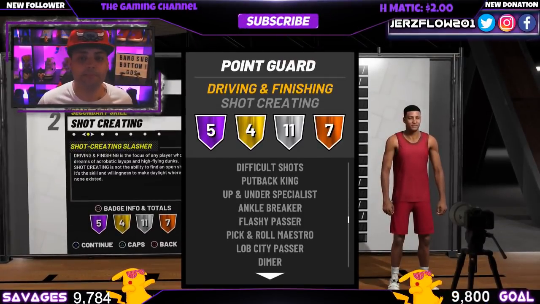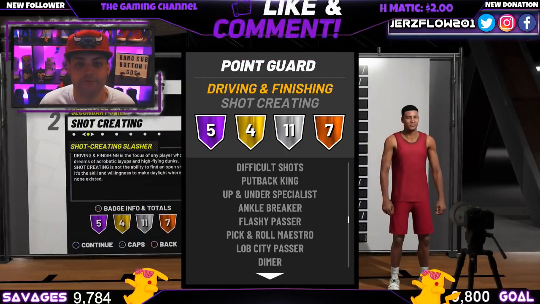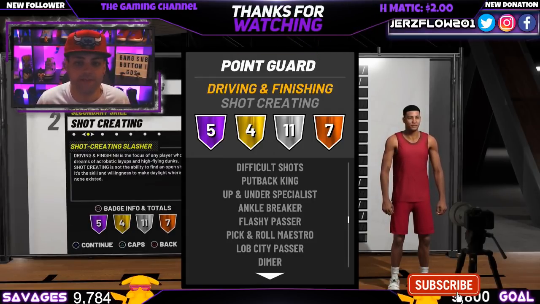When it comes to speed boosting, if you want to go that route with a slasher, you have to have a ball control of an 86 to speed boost whenever you feel like it.